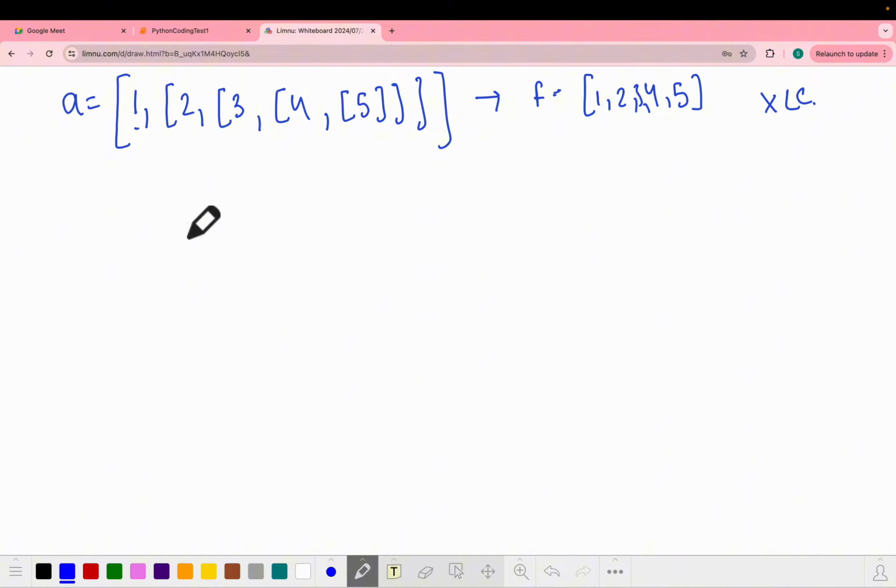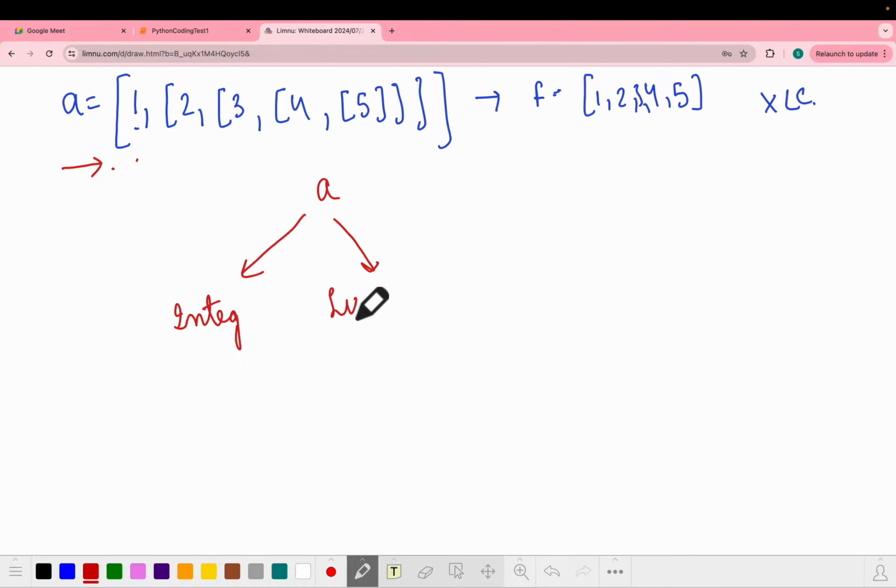So what do we do here? The method that you should follow for this particular question is to start from the start of the list and move from left to right. Whenever I go to A, I face one of two things. I can either face an integer, or I can face a list.